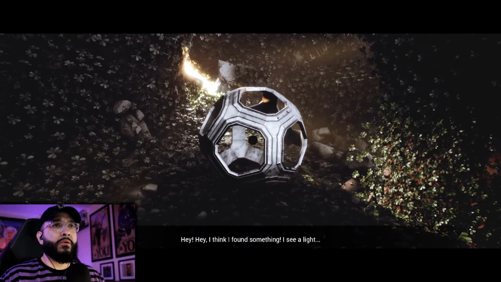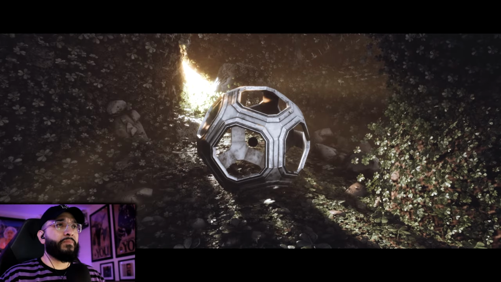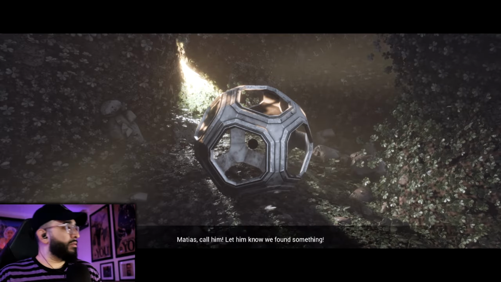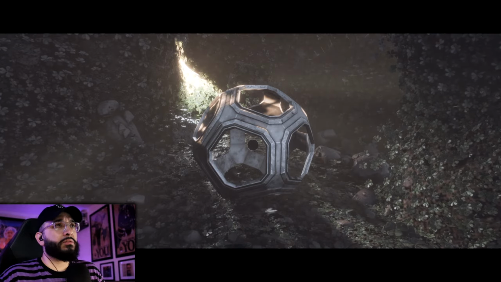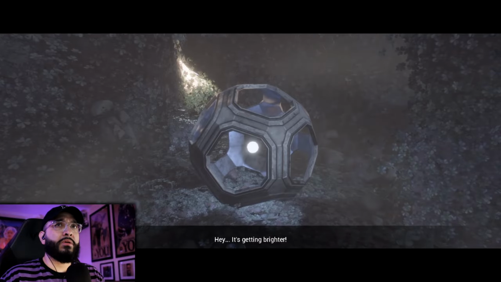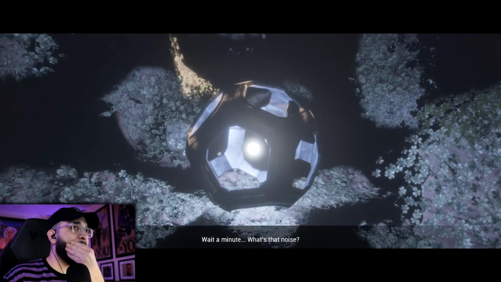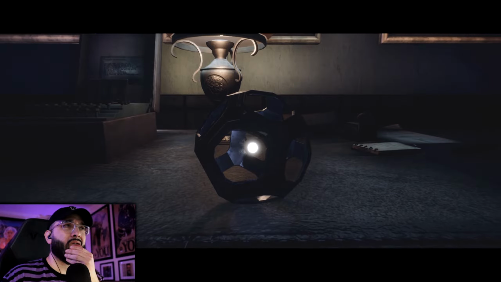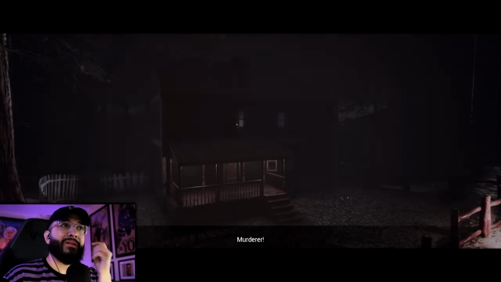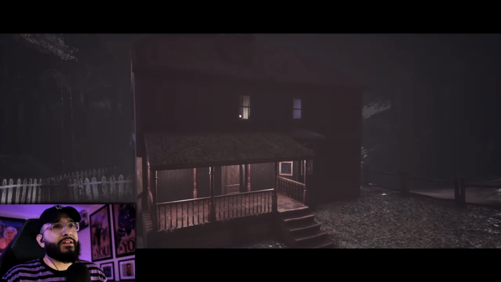Hey! Hey, I think I found something! I see a light! What is that? Isn't that like the orbs for experience? Matthias! Call him! Let him know we found something! Hey, it's getting brighter. But what is it? Wait a minute. What's that noise? Murderer. Damn, we don't gotta whisper that. Murderer. Murderer. It's all like Yin Yang Twins.